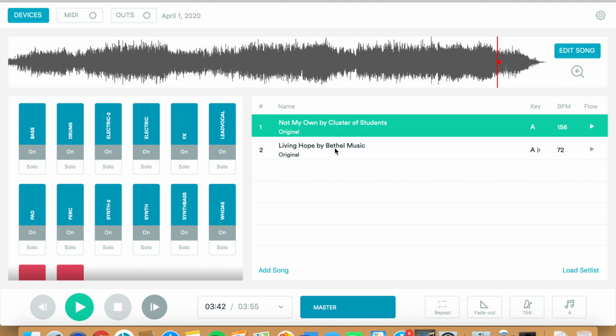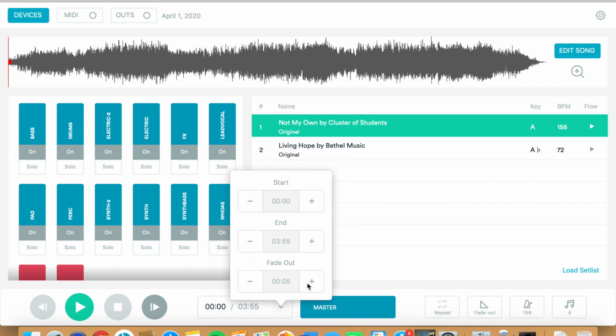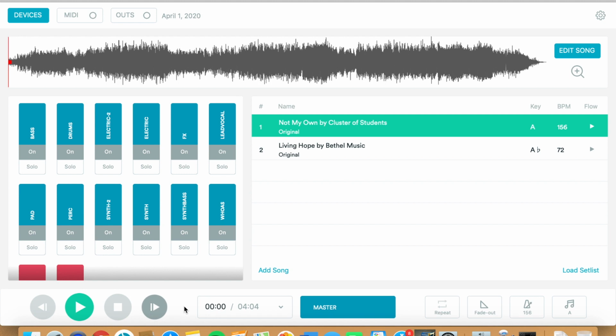Let me get it close. Okay. End. 3, 4. So the fade starts there, and it's a pretty quick fade. If you want it to be more gradual, you can make it longer, and then you'll be able to hear that. But you can experiment with that if you like. You shouldn't really need it, but it's there if you do happen to need it.